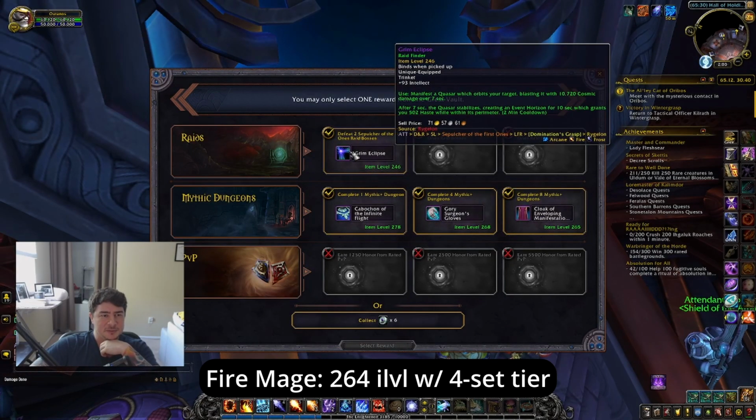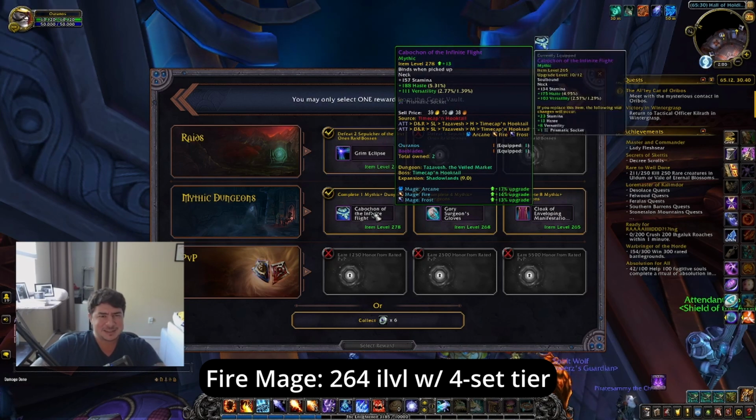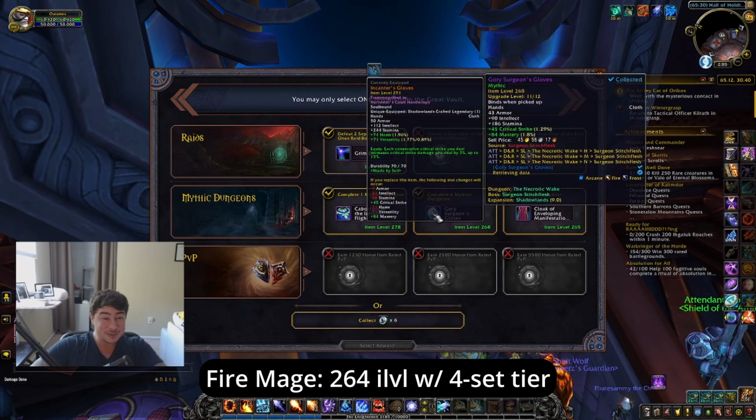Ooh, I'd like this if it wasn't Raid Finder. I've heard this trinket's interesting, and it seems like it'd be kind of fun to play around with. Ooh, oh man. Same neck I have, but max item level with a socket already in it. Ooh. Man.